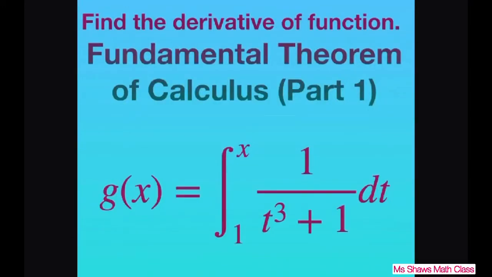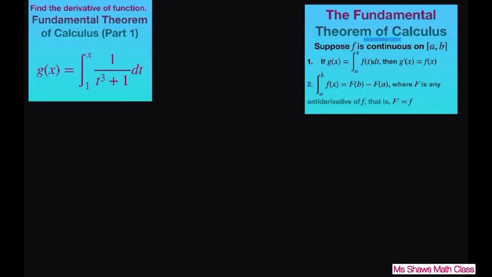Everyone, we're going to find the derivative of our function g using the fundamental theorem of calculus, part 1. So we're going to call this the fundamental theorem of calculus, part 1, like that. And luckily for this problem, this is your part 1, and our form is already in this format. We have the g of x. We have x, our a equals 1 in this case. And this is going to be our f of t.